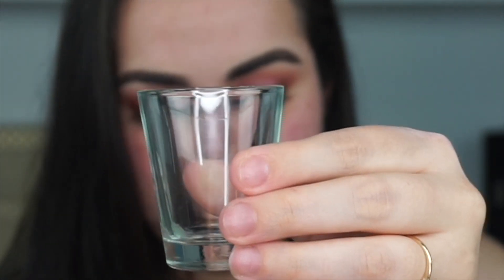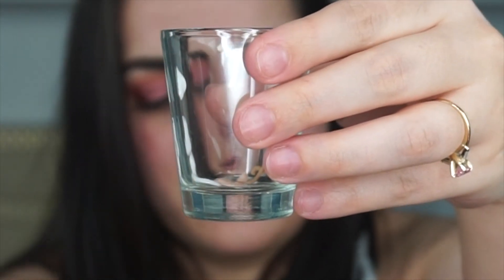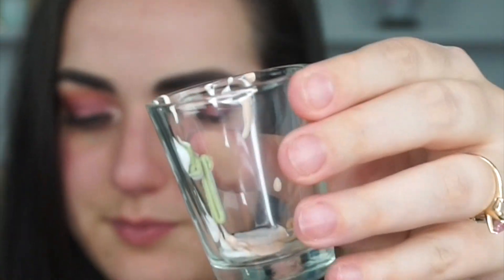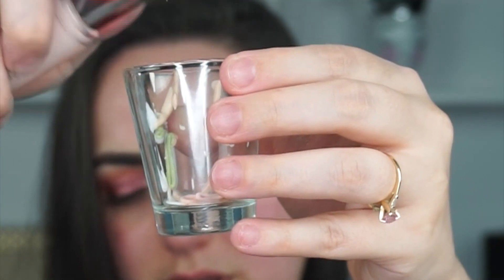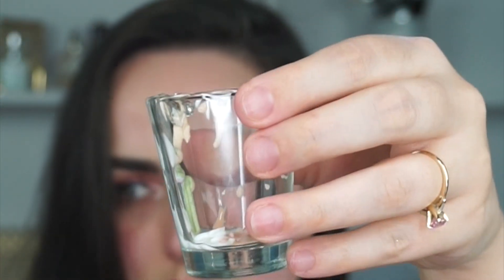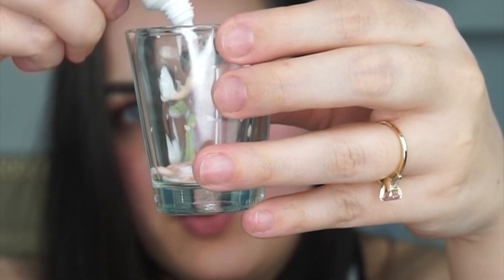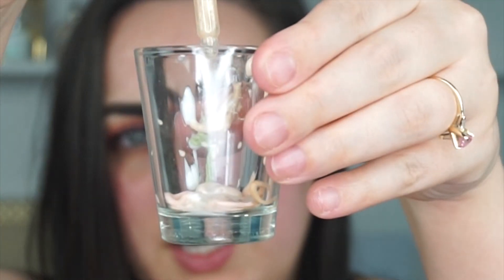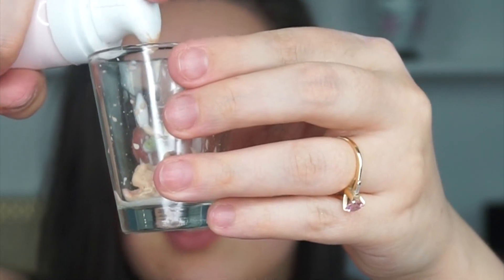I have Smashbox Photo Finish Primer, Cover Effect Blurring Primer, Hangover Primer by Too Faced, Dior Forever Skin Primer, Fenty Primer, Stila One Step Correct, Smashbox Primerizer, Radiance Activator by Estate Edit, Becca Velvet Blurring Primer, Optical Illusion by Urban Decay, Caress Wild Rose Primer, Touche Claw Primer by YSL, Porefessional Pearl Primer, Smashbox Radiance Primer, Cover FX Illuminating Primer, Coconut Skin Smoothie Primer, Josie Maran Argan Moon Drops, Tarte Radiance Drops, Becca Illuminating Primer, and Origins Original Skin Primer.